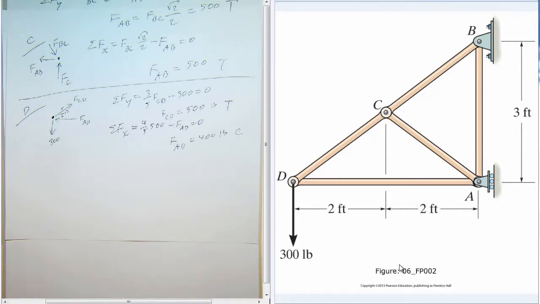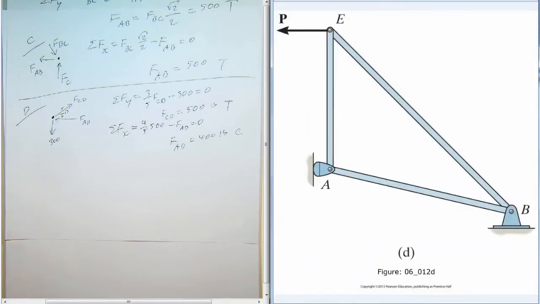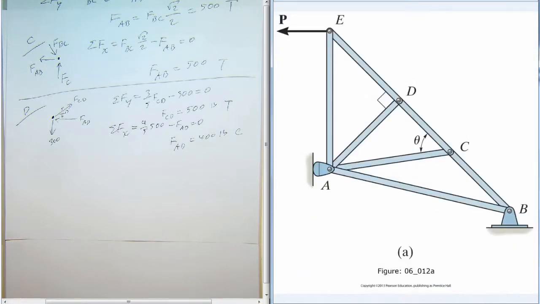Now let me get to another figure and we'll move on to a new topic. It's still in structural analysis for trusses, but it doesn't have to do with the method of joints. Alright, so this topic is zero force members. It's possible in these trusses that there'll be no force on some of the members. And those are called zero force members.